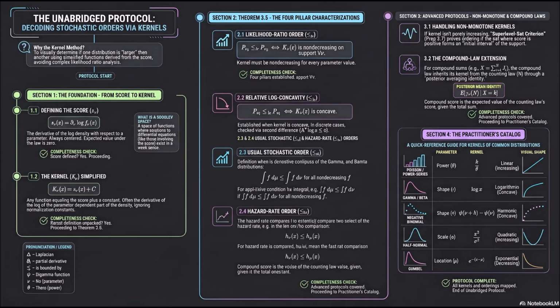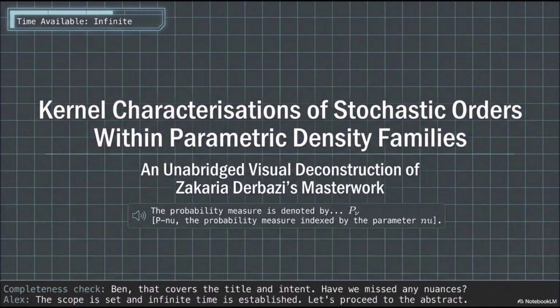Now, I want to leave you with a final provocative thought, something not explicitly covered in the text. Oh, I like where this is going. We've spent this whole time looking at stationary parameters. You turn a dial, you lock it, you check the kernel. But what if the parameters are alive? You mean if the dials are constantly spinning on their own, like a stochastic process? Yes. Think of a financial market crash or a mutating viral strain. The dial is a moving target.